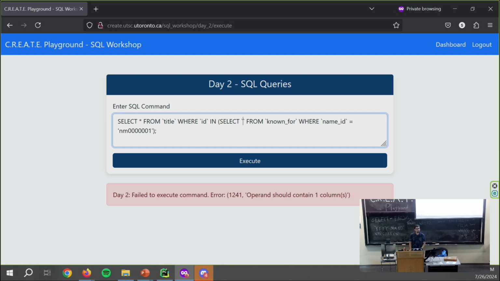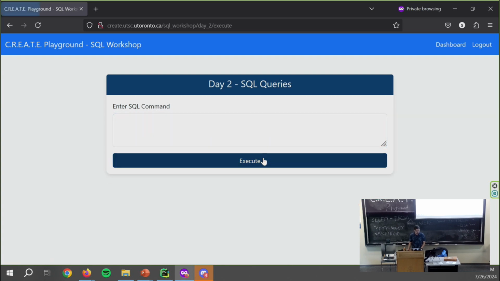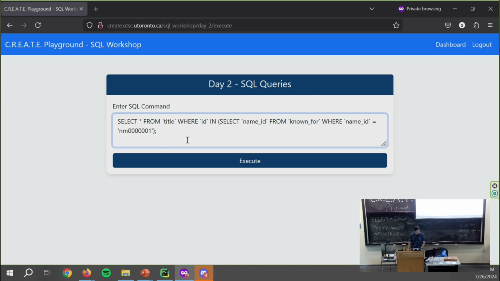And does this work? No result. Let me just double check the ID. Yep, the ID is there. Okay, maybe I'm wrong.